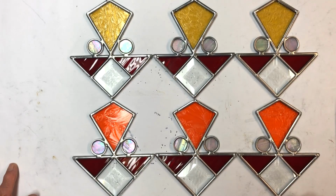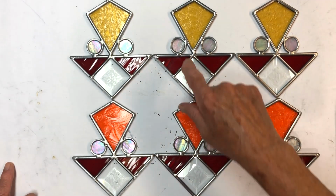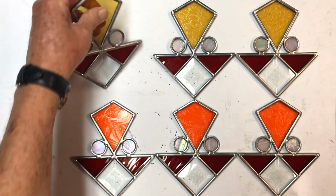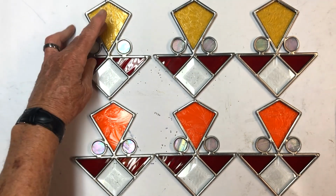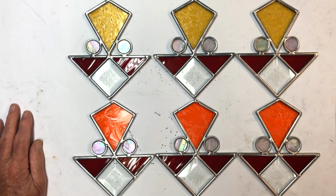Okay, well, we're back now. We've got all 6 of our panels done now. They've all been cleaned up on the corners and so forth. Over here, this is the one with the hanger on it right here. So we'll start with this one right here. And we're going to mix these up. We're going to have a yellow, orange, yellow, orange, yellow, orange on our spinner.